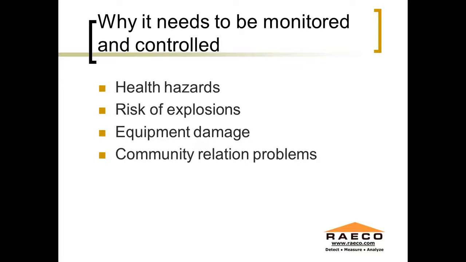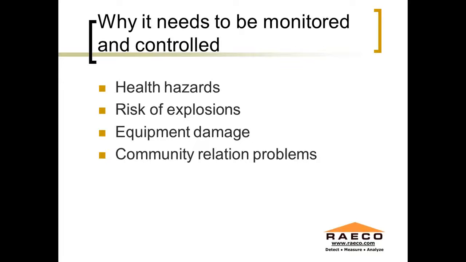So basically the learning experience is that what you can do with a photometer for risk of explosions is tied to housekeeping. You want to make sure that you're cleaning up your workplaces. If you have fairly high ambient concentrations of dust in a given work area, then maybe you don't have good cleaning practices in the area. Obviously, from a capital perspective, equipment damage is always a concern, and that's tied to that combustible dust. If you have an explosion, you're going to have a major loss of equipment and replacement costs. It also could affect the way that you're insured as a company. So those are things certainly to be concerned about.